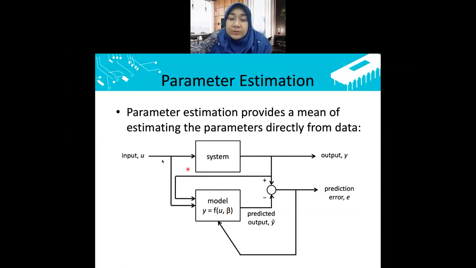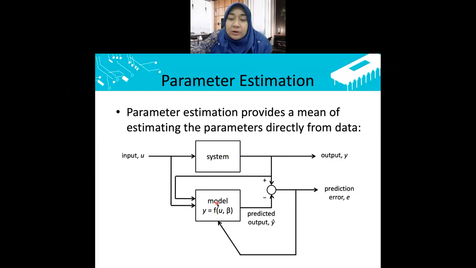So when you run this several times, when you give a lot of inputs and a lot of outputs to let the model study the relationship between input and output, then your prediction error will become less and less. And once it becomes zero or very, very minimal, then your model can be accepted as the accurate model representing the system. So this is parameter estimation on your model. Your model will have parameters, then you need to estimate the parameters. This is what we call parameter estimation, from the input and output of the system.